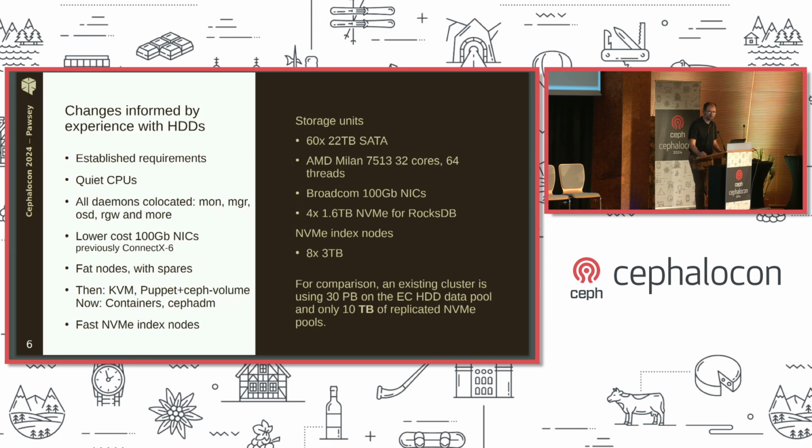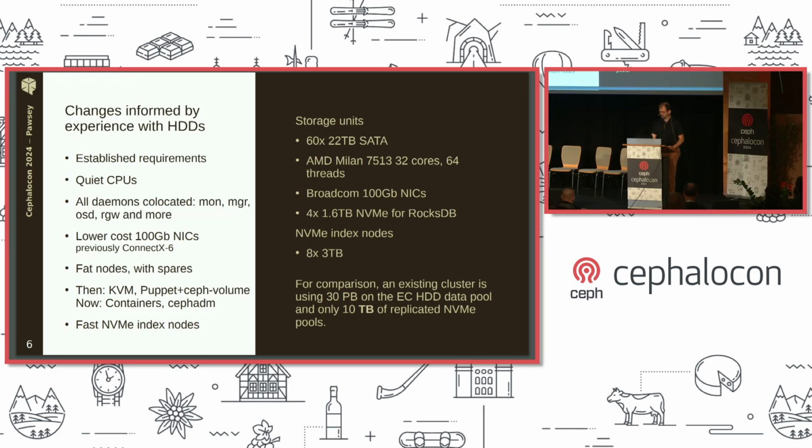Pawsey has a 400 gigabit network backbone, and a standard of 100 gigabit links to all new equipment. For this cluster, we're using cheaper Broadcom NICs instead of the usual ConnectX series. We have yet to see Ceph saturate any of our links though, so we still expect to see good performance. And this is proven out in benchmarking so far.